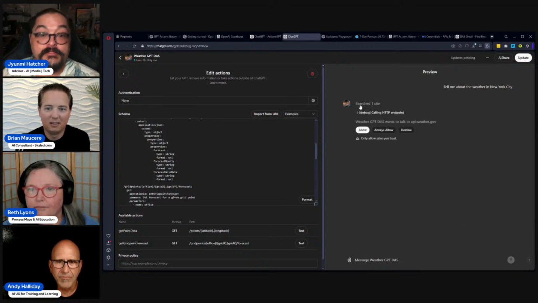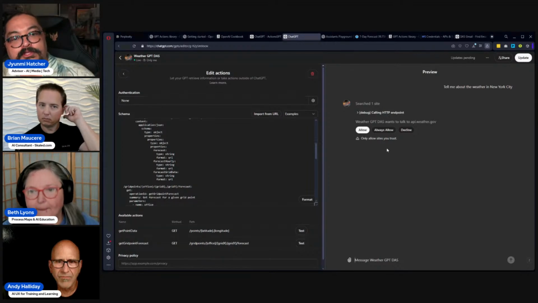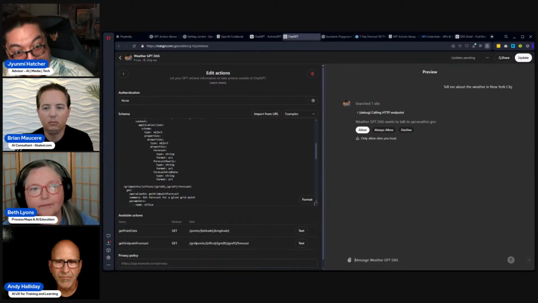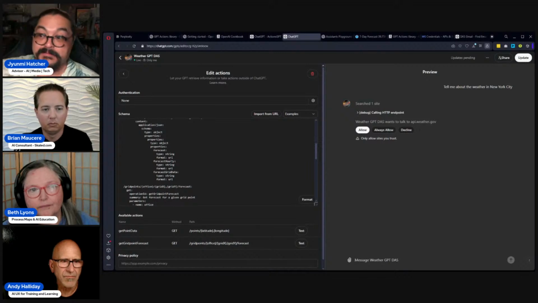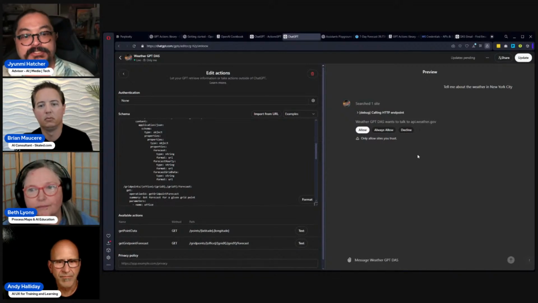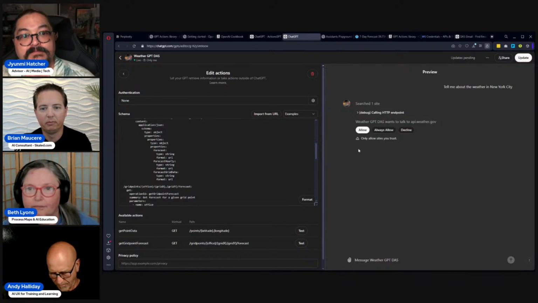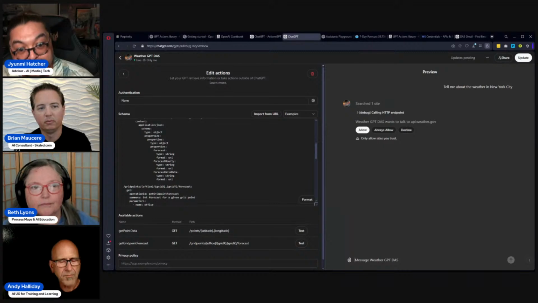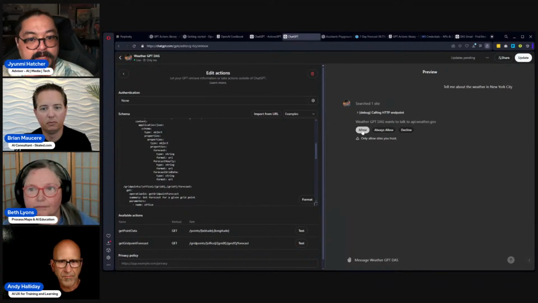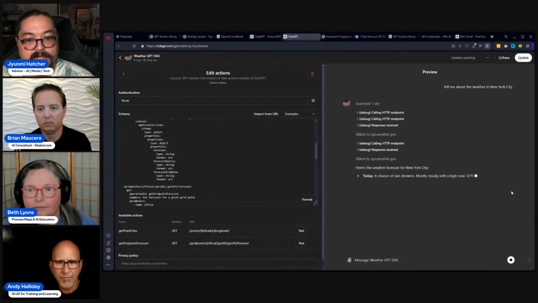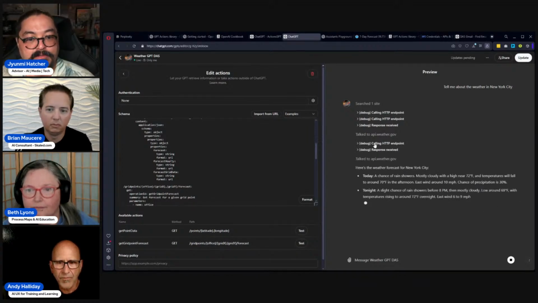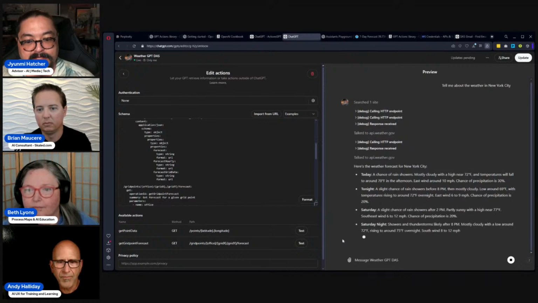All right. So this is actually a good highlight point. Whenever you're running any action, anytime you're going to request information outside of the GPT, as a security feature, the GPT always asks you to confirm that you wanted to do it, right? So normally, if you want that GPT to run consistently for you, you would hit always allow. But in this case, we're just going to hit allow. So it's going to go through, talk to the weather gov, and now it got a response, and now it's feeding out that response to us.